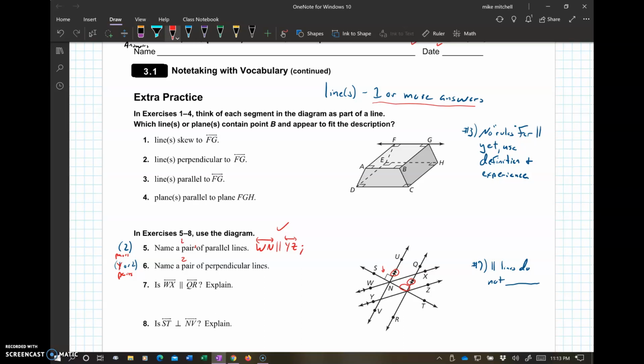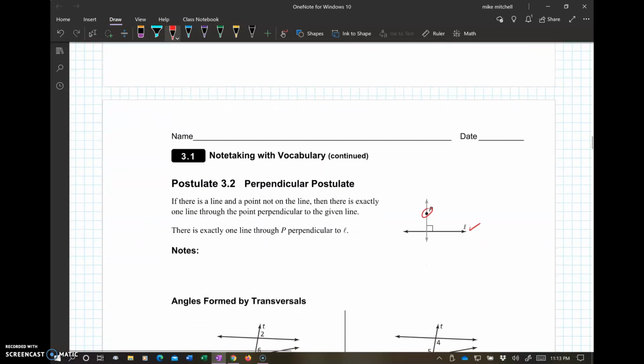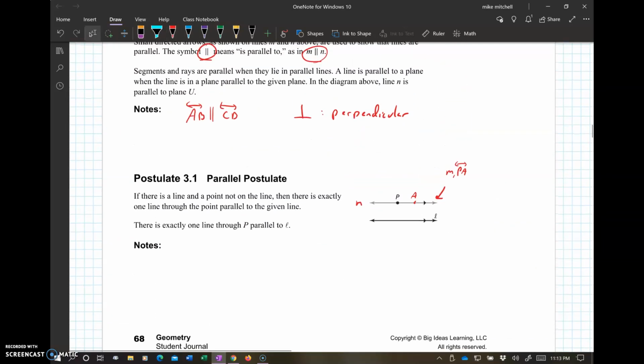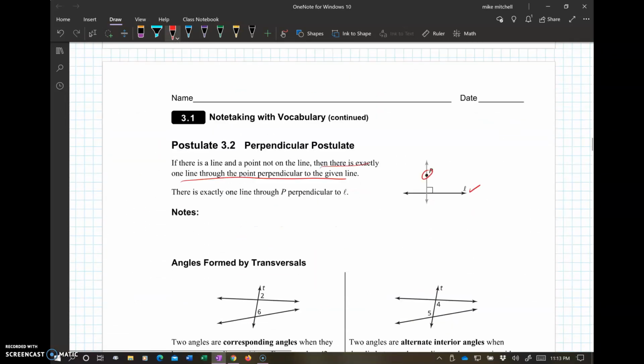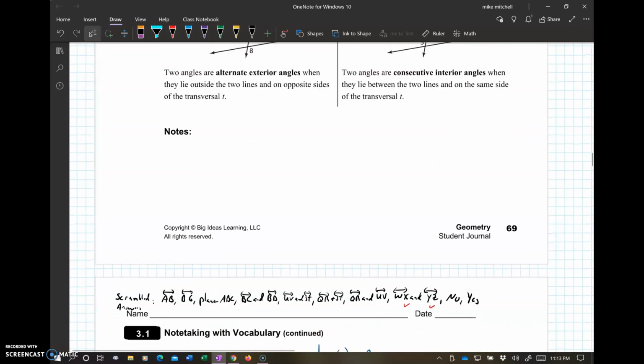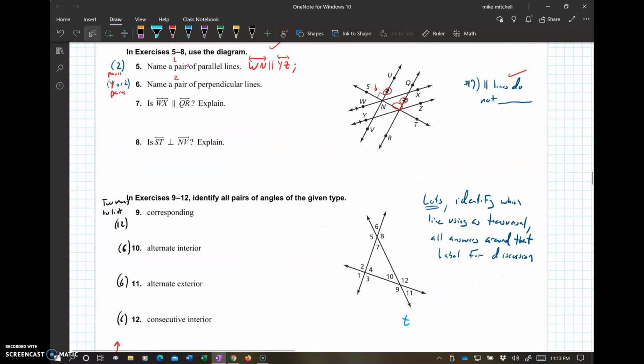7 and 8 aren't particularly hard to do. Do not intersect. That's easy to remember for number 7. The explains I don't like as much. They're using these definitions. There is exactly one line through the point perpendicular to the given line. There is exactly one line through the point parallel to the given line. One of them they use to show it's parallel or perpendicular, the other to disprove it. Just identify the parallel or the perpendicular. I'm not worried about the explain on there as much.